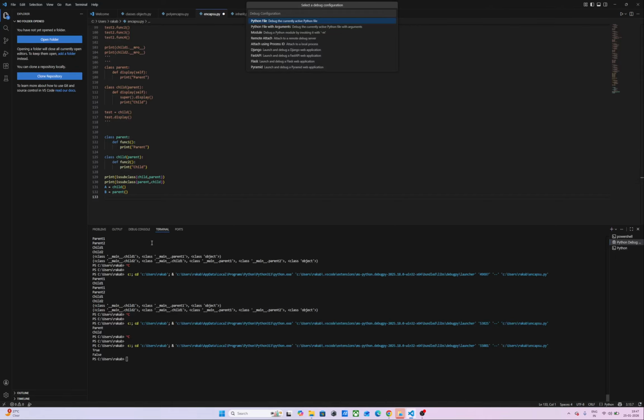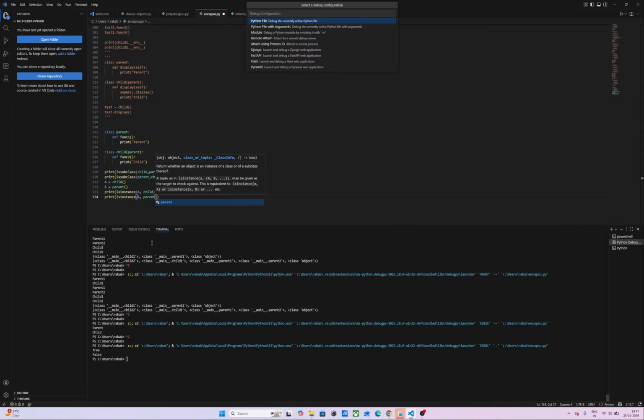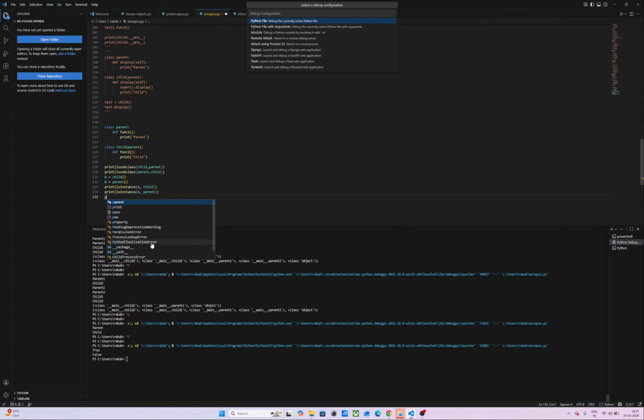Just mention here print isinstance A comma child, and print isinstance, like whether this is the object of this class or whether this is the object of another class, like that. Is the parent, print isinstance.